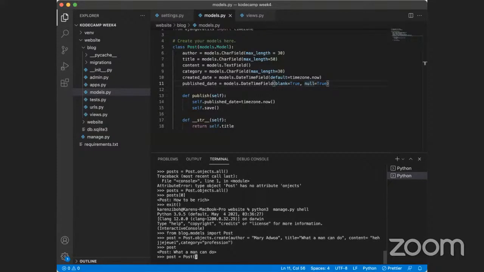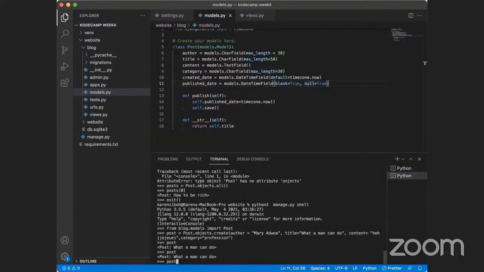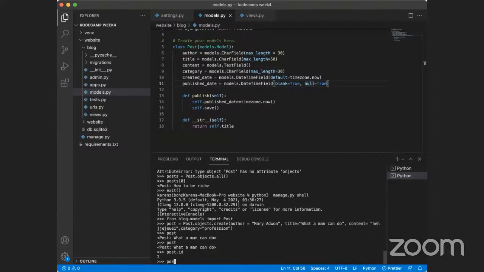Okay. So the difference is that this Post.objects.create is going to create the object and save it. But if you just do Post and then pass in the arguments like that, you're just creating the object, but it doesn't get saved to the DB if you don't do post.save. So that's the difference between both of them. Just in case you are using this one, always remember to do post.save. Okay, all right. So now this is post. Now we can have access to the attributes like that.